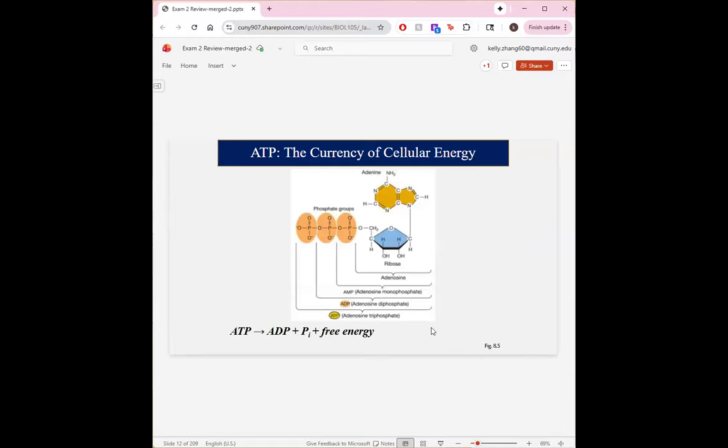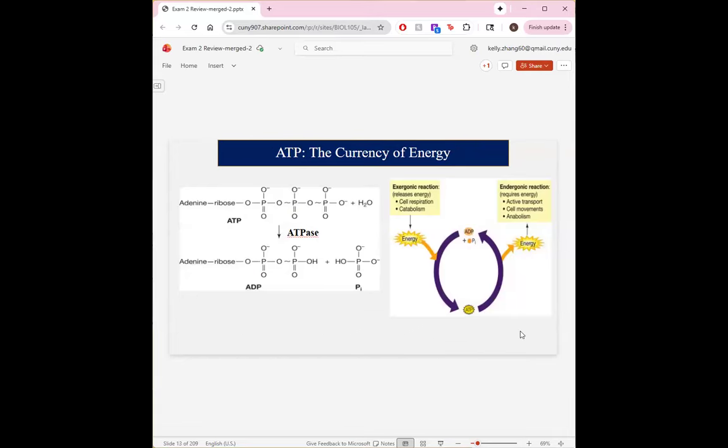So for cellular energy, we have ATP, adenosine triphosphate. All living cells use ATP for the capture, transfer, and storage of free energy. ATP can be hydrolyzed to yield ADP and an inorganic phosphate. So some of the free energy released by certain exergonic reactions is captured in the formation of ATP from ADP and a phosphate group, which can then be hydrolyzed back into ADP and phosphate group and release free energy to drive endergonic reactions. So it's like a very cyclical process.